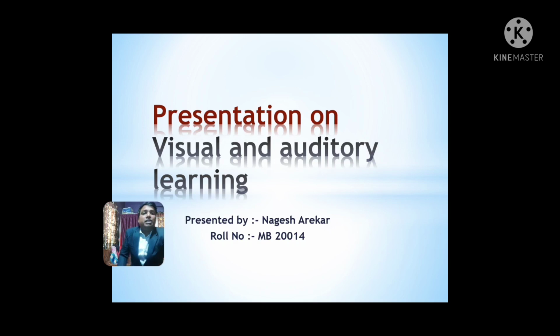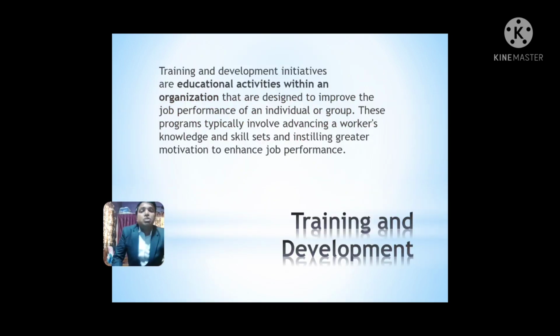Now we are going to see what is visual and auditory learning. All this visual and auditory learning is a part of training and development. So before going to the main topic, we'll see what training and development is. Training and development are initiatives, educational activities within an organization that are designed to improve the job performance of an individual or a group.